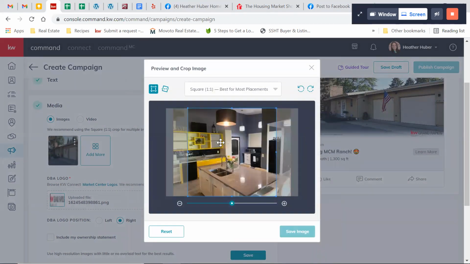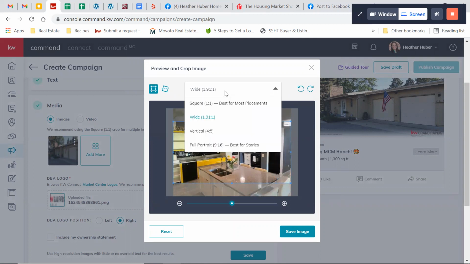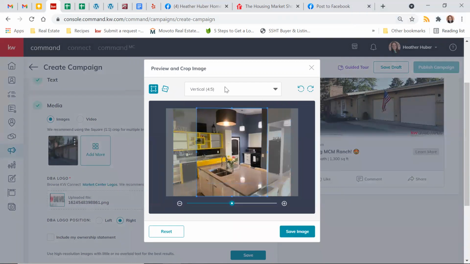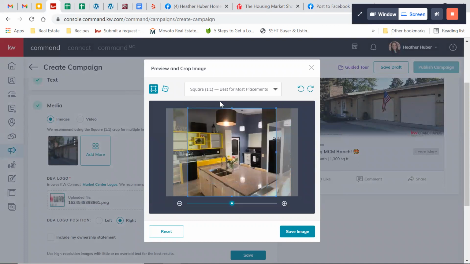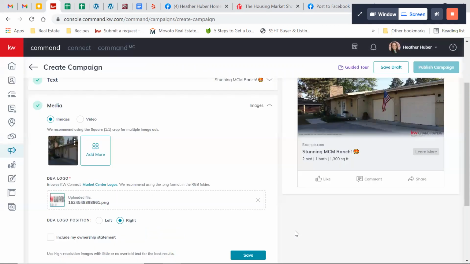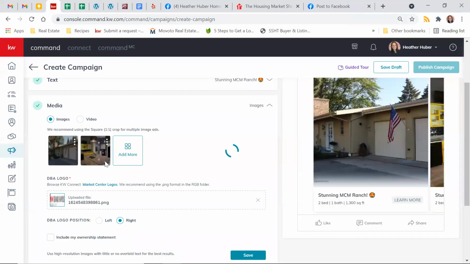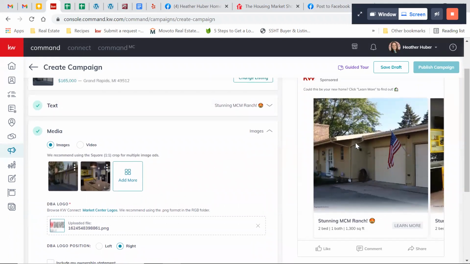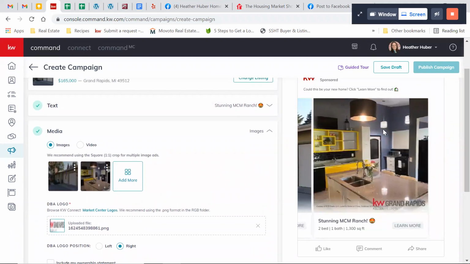Okay. So I typically use a square because that is going to show up best if people are looking on their phones and if they're looking on a screen. If I show the wide one, which I can do, that's only going to be good for computers. Vertical is better for phones. Square is just fine all around. It'll cut off some of this though, which is kind of a bummer, but that's okay. So click Save Image, and now I've got two. And when you're looking over here, you can drag it along just to see what it looks like.